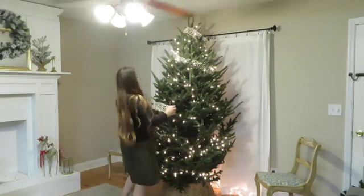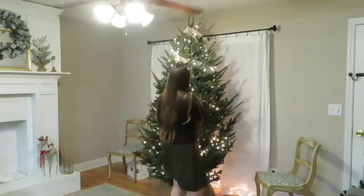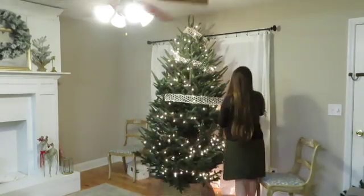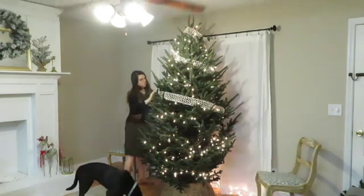And I needed at least 3 of these. I had originally just bought 2 and Caleb had to run back to the store to get one for me. Thank you so much, Caleb. So we were able to get the tree done tonight.